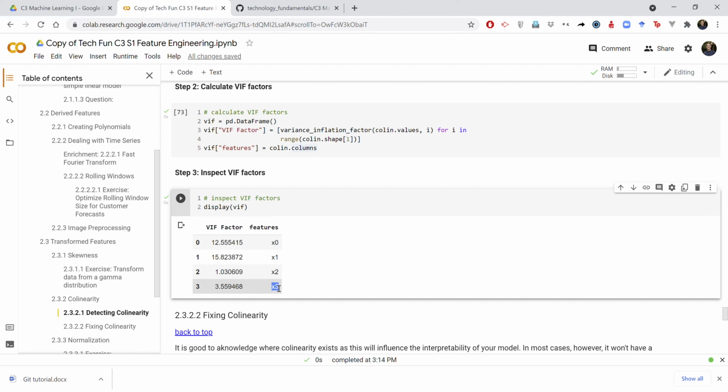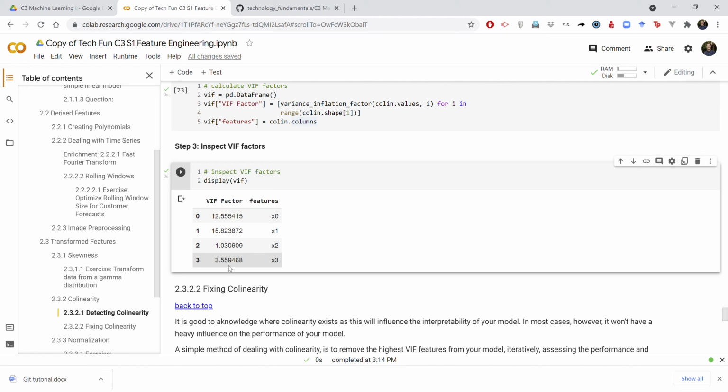So in this case, we're seeing x naught, really high score, and x1, really high score, which makes sense, right? x naught and x1 are very closely related to each other, and they're also, to some degree, closely related to x2. What might be surprising is that x3 has a higher VIF than x2.